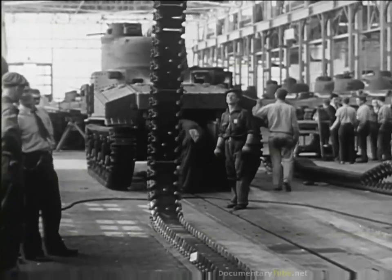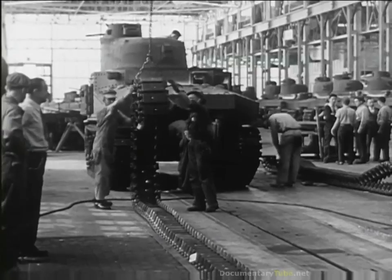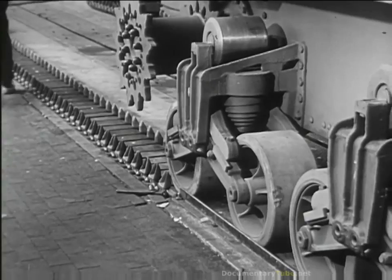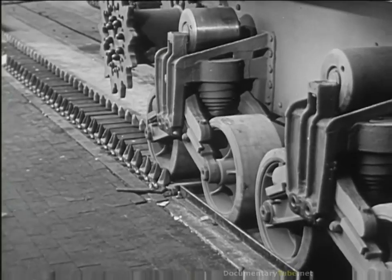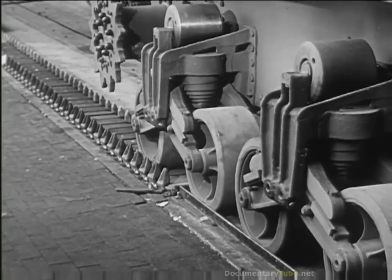It lies open on the assembly floor, waiting to draw on the huge body — supplying sufficient traction to enable the machine to operate over the roughest terrain. The giant's legs — the bogey wheels. Alignment on the final assembly line is maintained by letting these wheels run in a grooved track on the floor of the shop. The wheels run onto the treads.